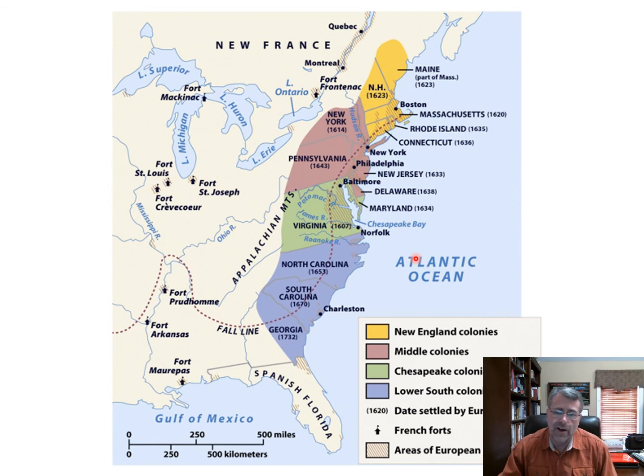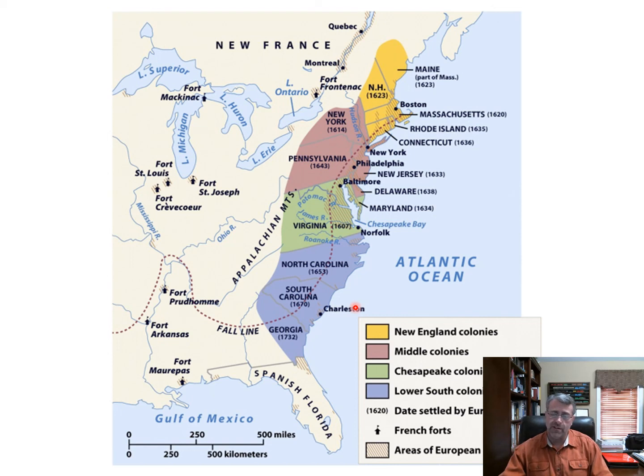One thing I want to draw your attention to on this map is a geographical feature. We refer to it as the fall line. You can see this dotted line running along the whole map here. The fall line is important when you're talking about early colonial settlement. In these early years, most of the settlements took place right along the coast or within a few miles of the coast. The reason for this is that an ocean-going ship could sail upstream on these rivers only so far before it ran into waterfalls and rapids, hence the term fall line. So typically these settlements are going to be restricted to areas that are accessible by ship.